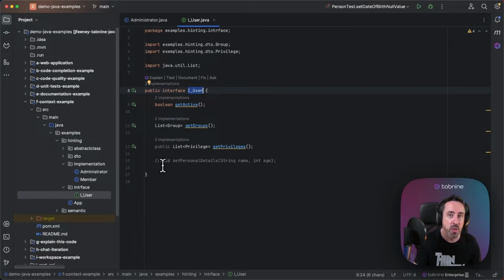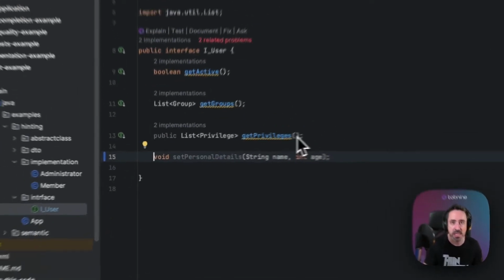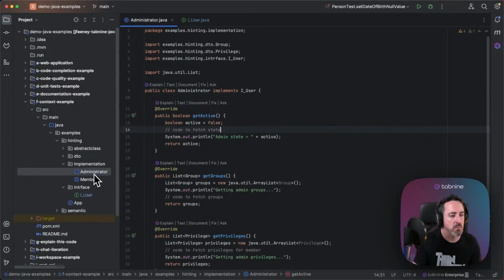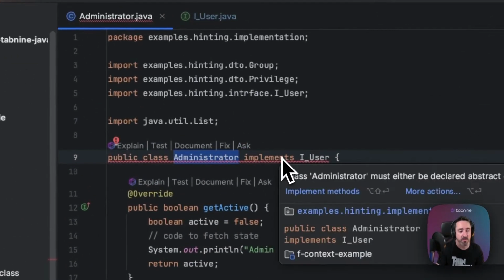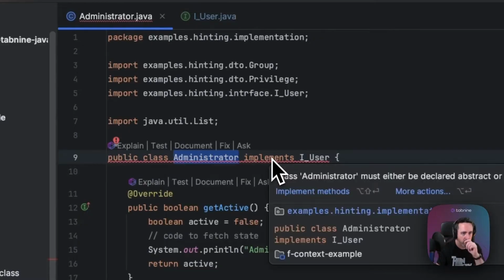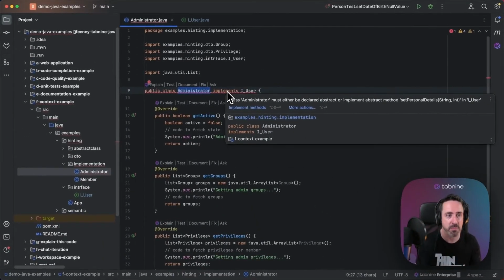We're going to add a new abstract method called setPersonalDetails. As a result of this change, my administrator class, which implements that user interface, now has a problem. Holding the mouse over this red line shows that our class must now implement that abstract method.